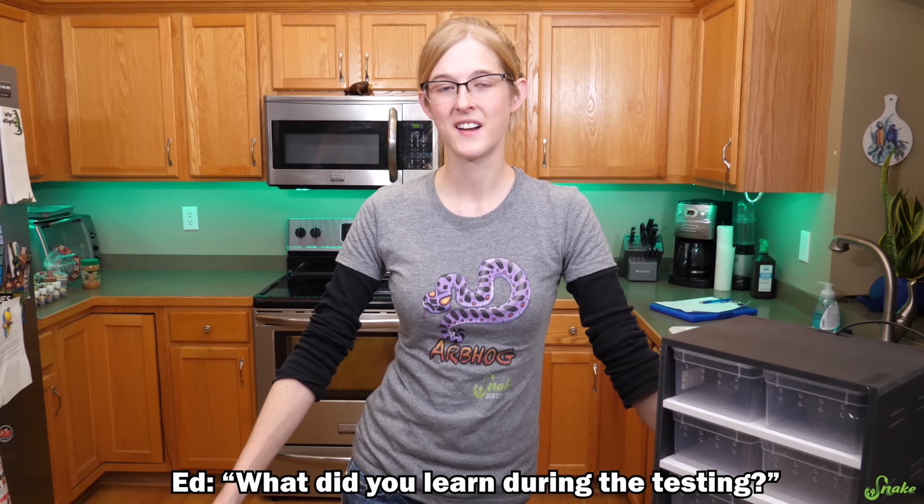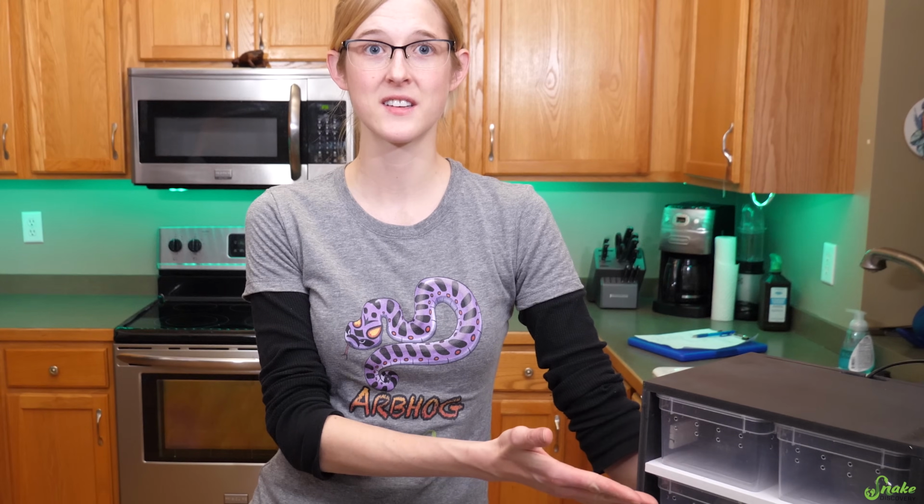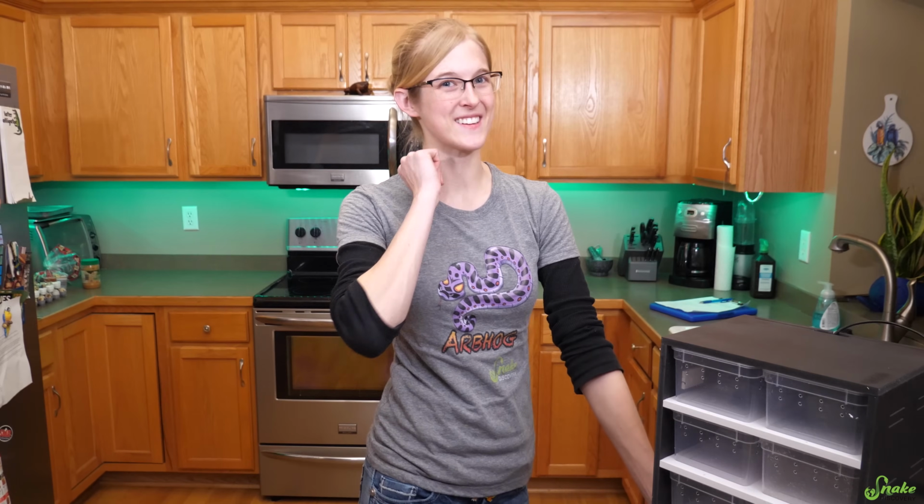What did you learn during the testing? What did I? Yeah. I don't know. I learned that I like baby racks. I think it's adorable. I learned that testing water pumps, you should be outside when you're testing them. That's true. I did learn that too. It took us a while to clean up everything. We made a mess. Yeah, we did. There was water everywhere. Yes, there was.